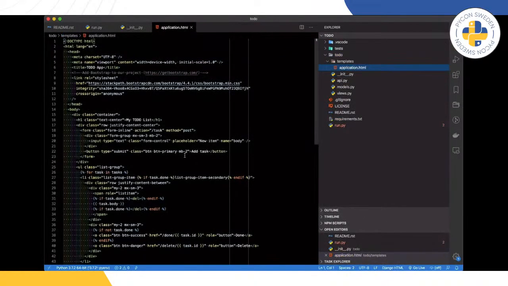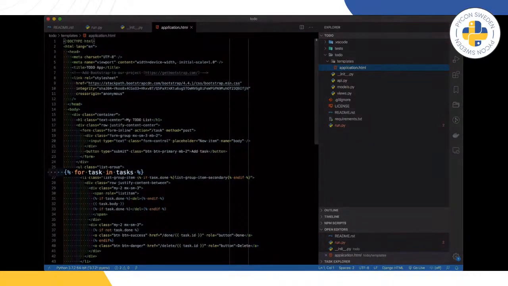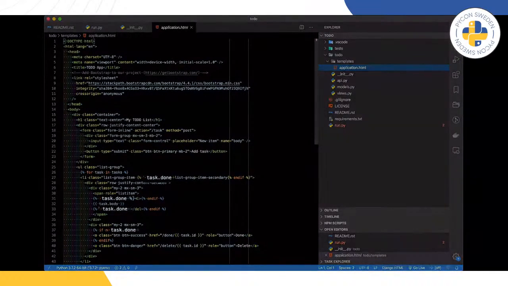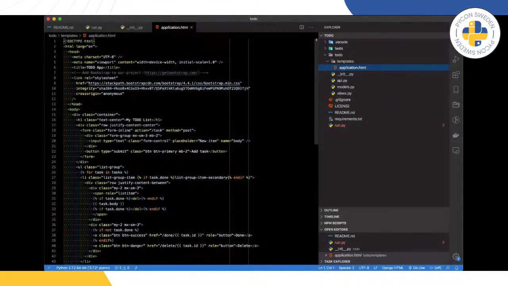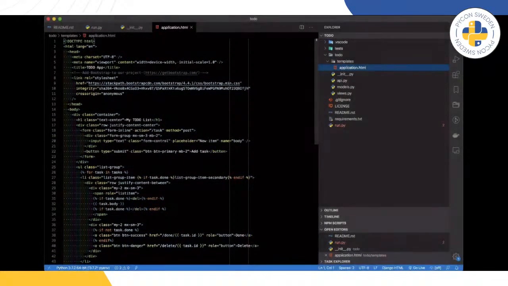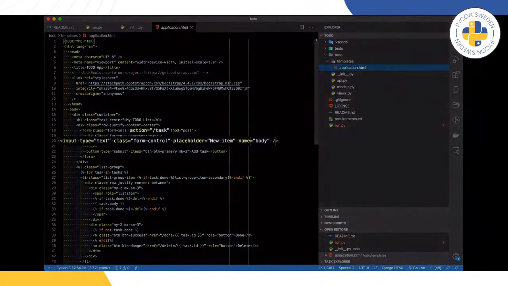In the templates, we have the HTML page for our application. There is a lot of code, but most of it is just bootstrap styling. You can see that our HTML template is expecting a tasks list, and then it will go through each task there and print a task. This task should have two attributes, done to specify if the task is finished or not, and the body with the text of the task. Finally, we have some URLs that suggest what URLs the views should expect. So we should use done/task ID to mark a task as done and delete to mark a task as deleted. Also here we have a form to create a new task. It will send a payload with the text to the /tasks URL.